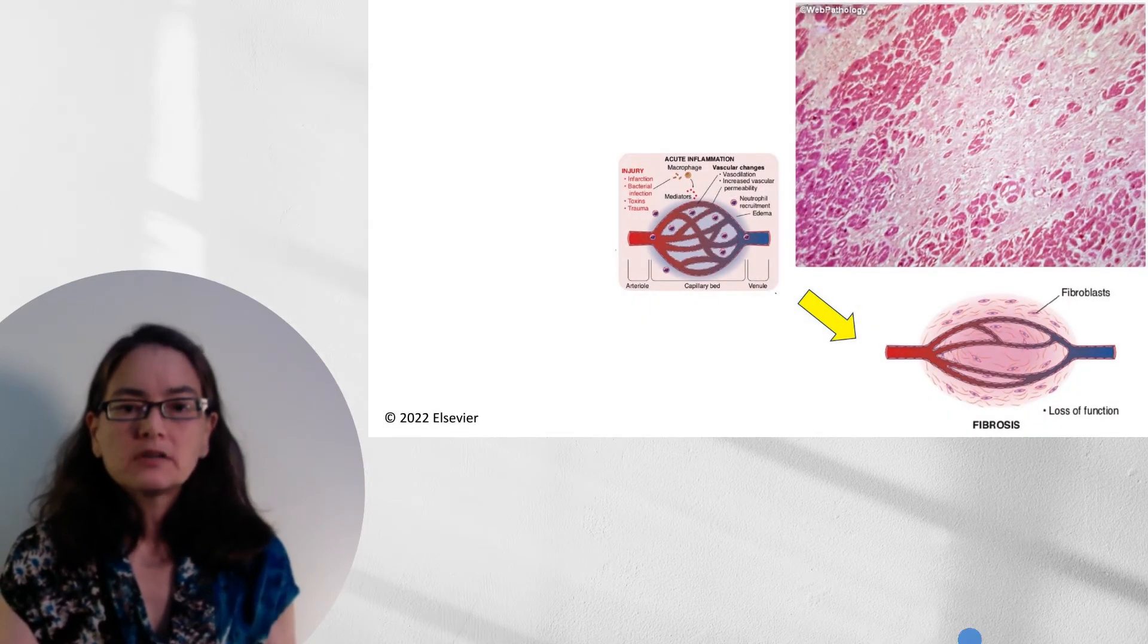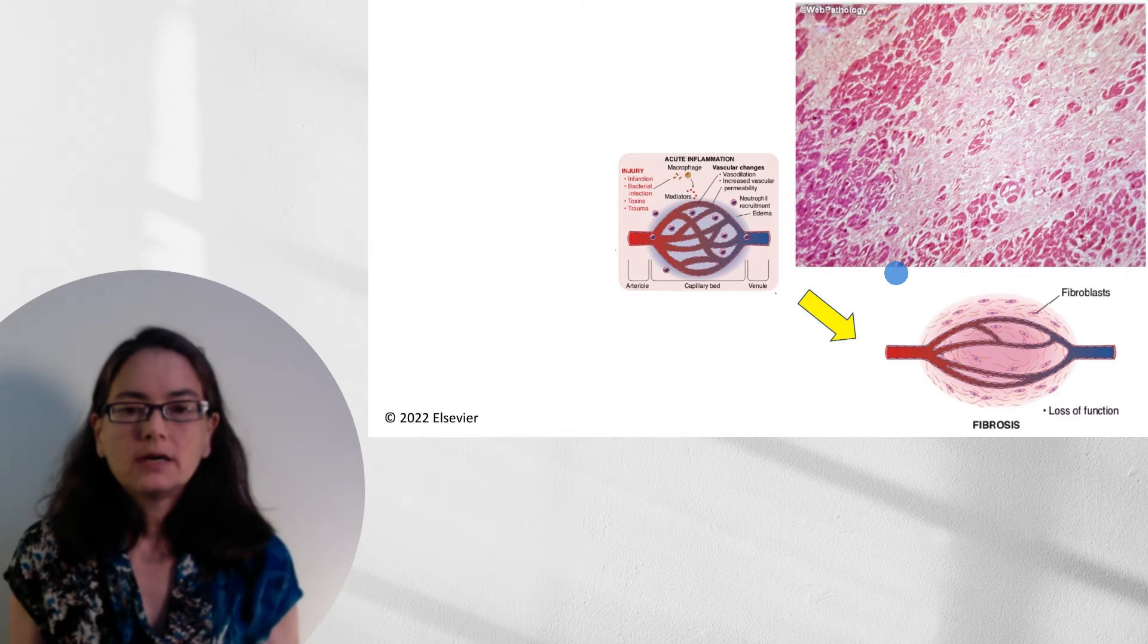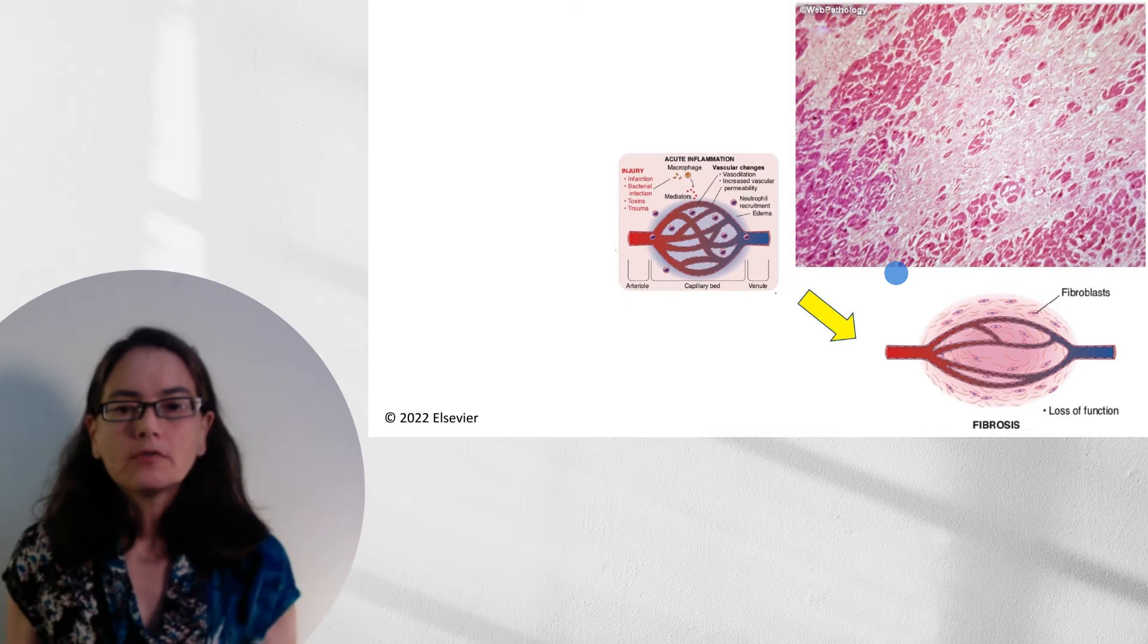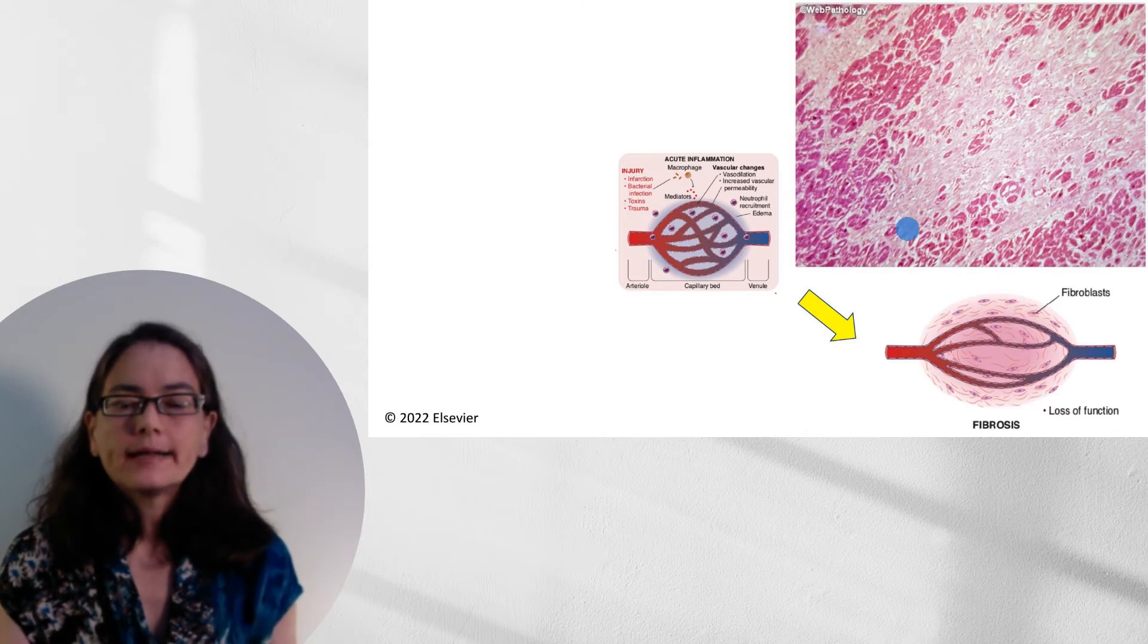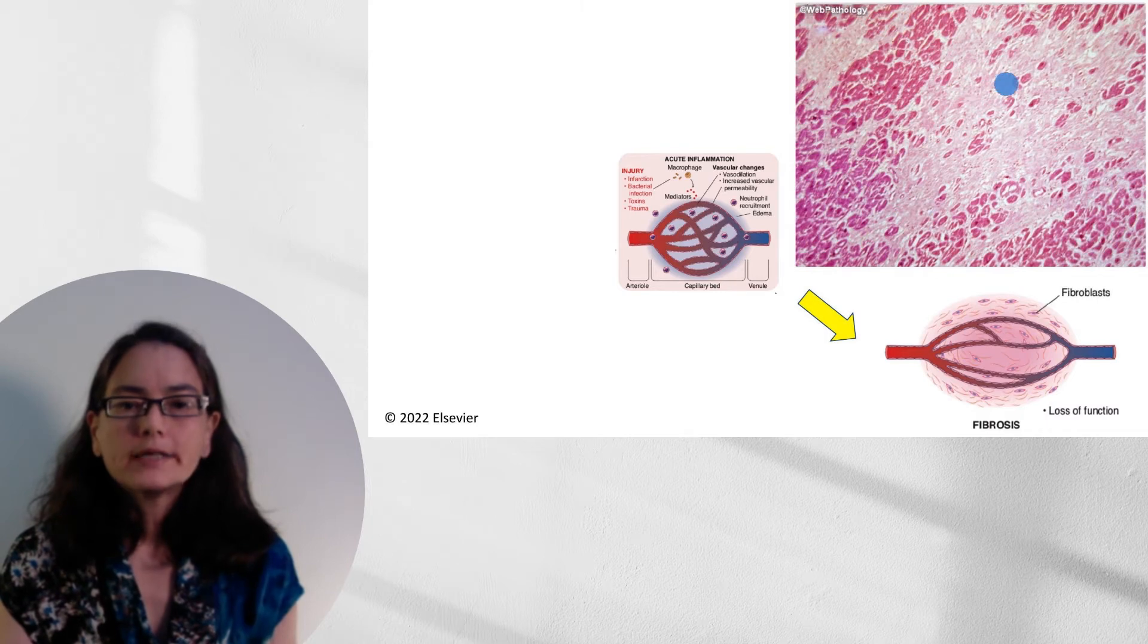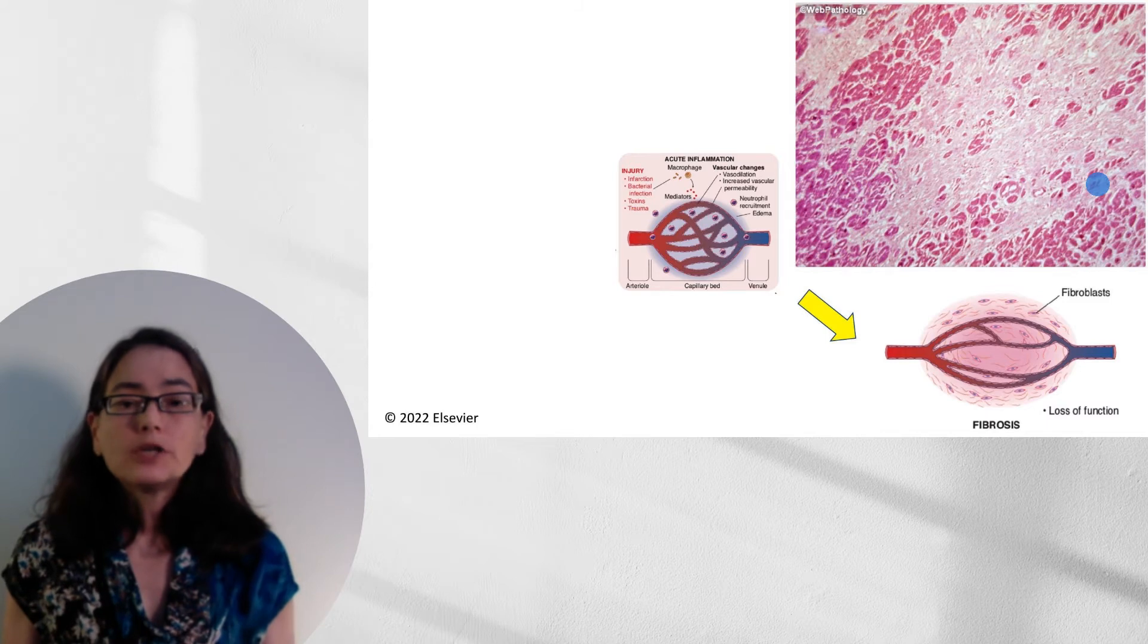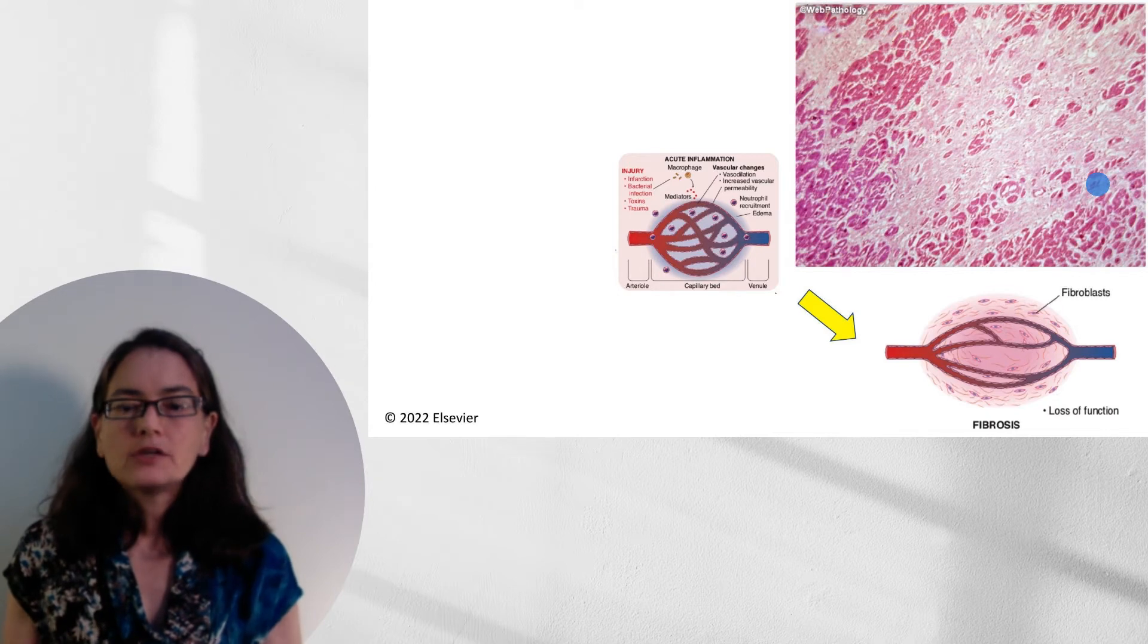So here's an example, as I mentioned, of a myocardial infarction. This is an individual who had a significant occlusion of the left anterior descending artery, leading to a large area of necrosis. What will happen initially is you're going to get clearance of the dead tissue by neutrophils. But then macrophages are going to come in, and we're going to get a number of mediators that are going to replace this necrotic tissue with fibrosis. This depends to some extent on where the injury occurs, because some areas like the liver are really good at regenerating themselves. The heart, the brain, not so much. So this is important to recognize that where the injury occurs is also going to have an impact on how the injury is resolved.